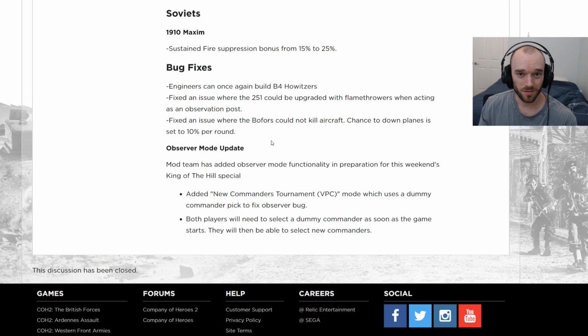Observer mode update. So I believe this mod is going to be used in King of the Hill this weekend, and an issue if you've watched any of my casts is that watching those, you can't actually see any of the commander abilities in the toolbar, and it makes casting harder, especially if you're unfamiliar with the mod. People don't really understand what's going on, like what these commanders are actually offering, so it's getting fixed to be more like the mod that's been used on the seasonal map cup, the custom commander mod. So for the King of the Hill this weekend, it should be firing on all cylinders, which is cool.